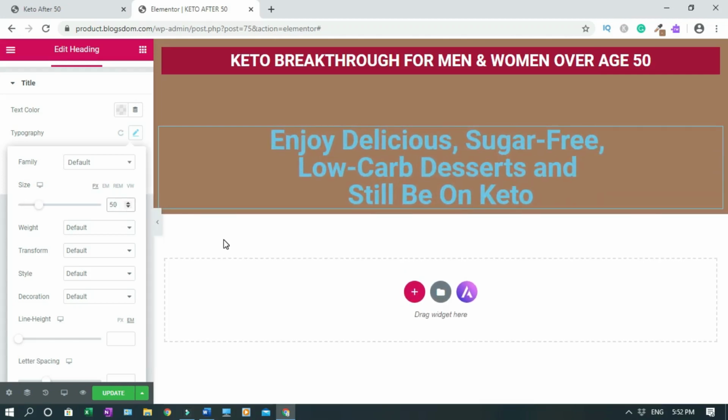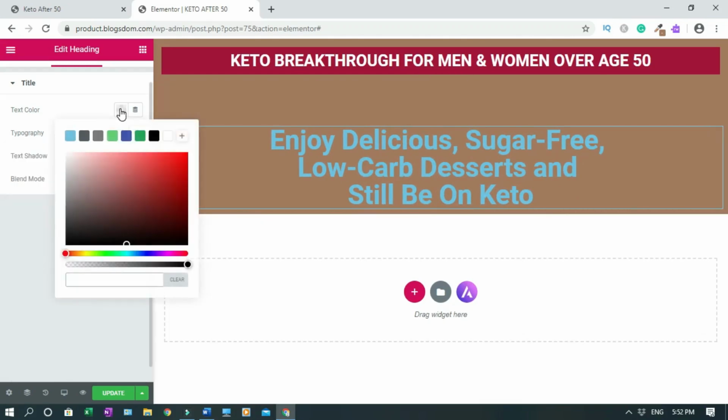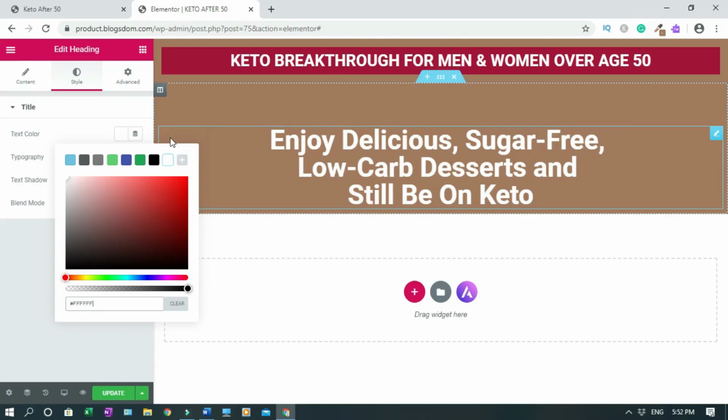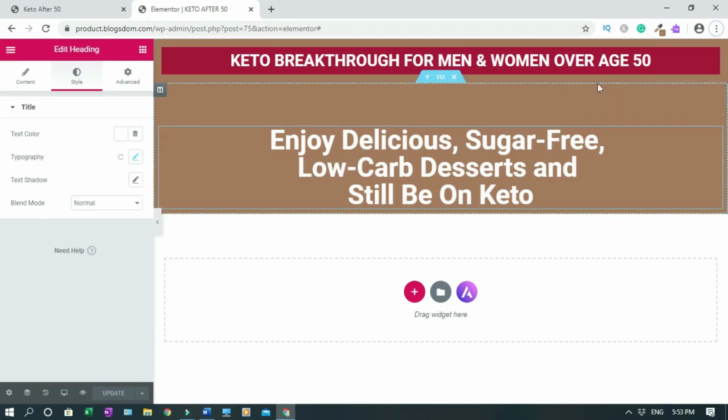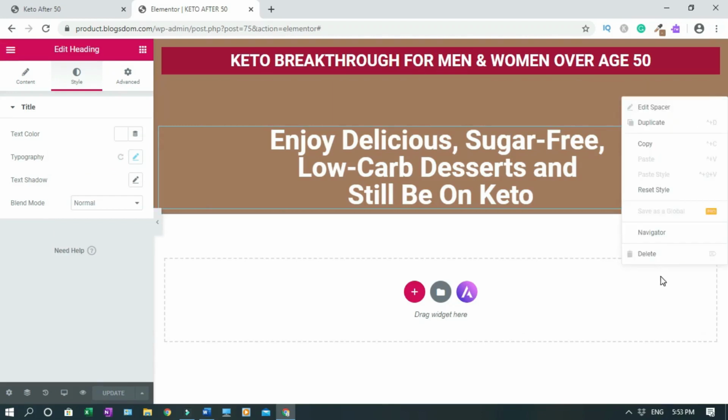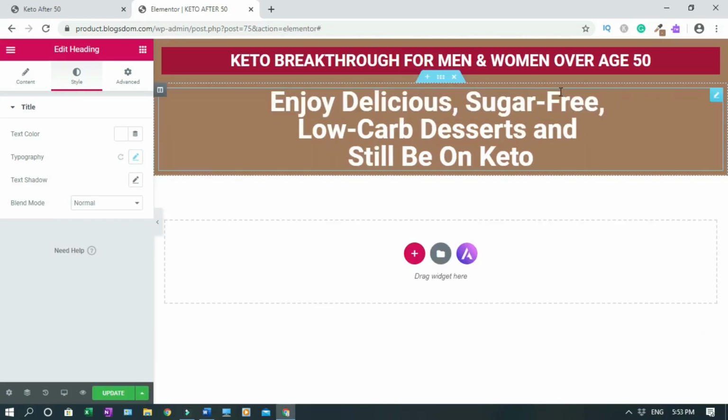50 is okay. So then we change the color. You go up here, then color is white. All right, but I guess we don't need the space down here. Let me delete and see. So we right click, delete. Yeah, so this space is enough, so we're gonna keep it like that.